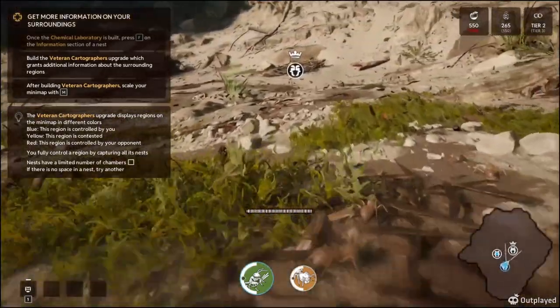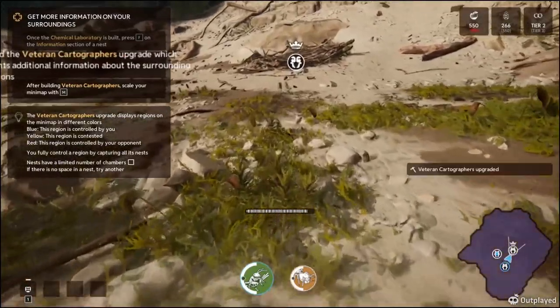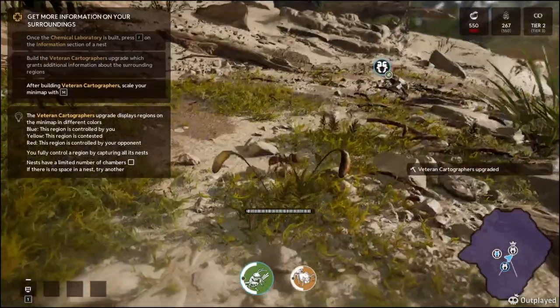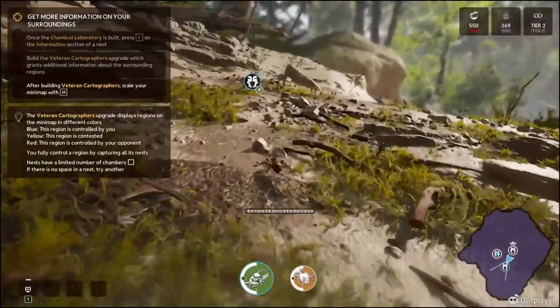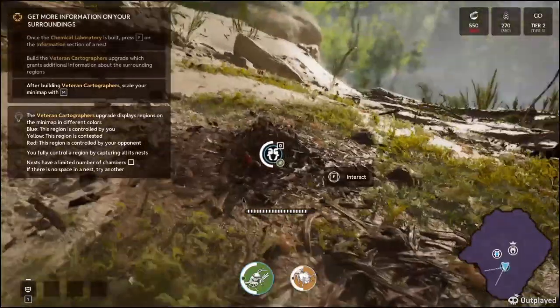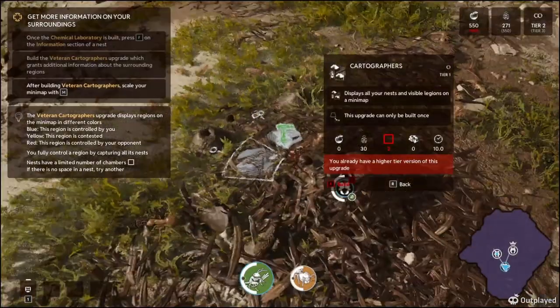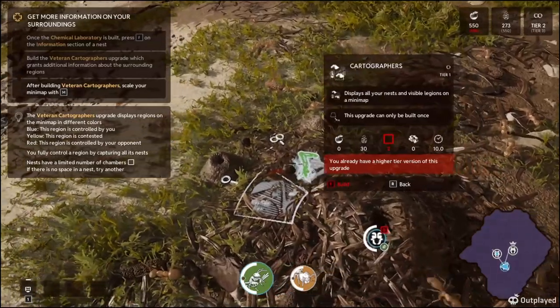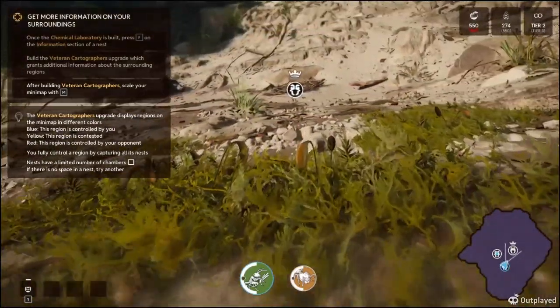Okay, let's head back to the... This nest has more space, it looks like. Oh, here we go. Okay, build another veteran. That won't work. Let's head over here.